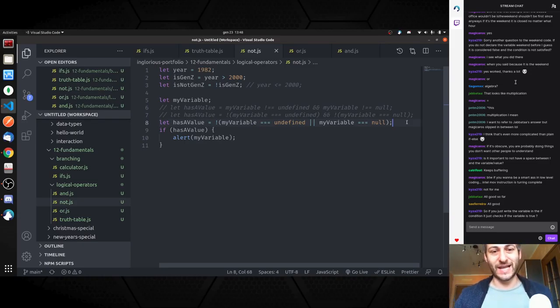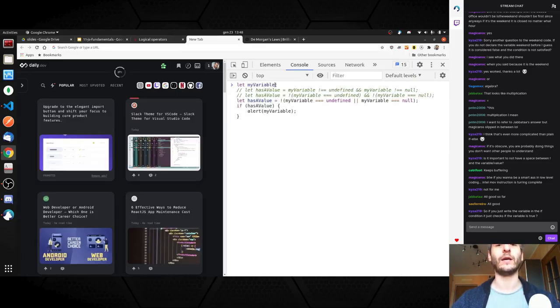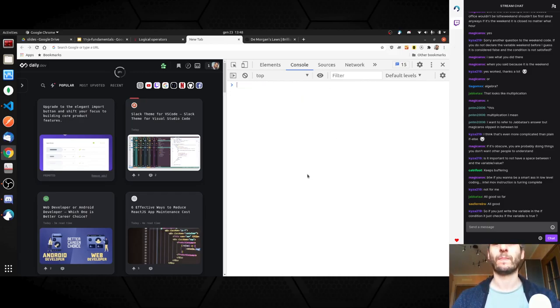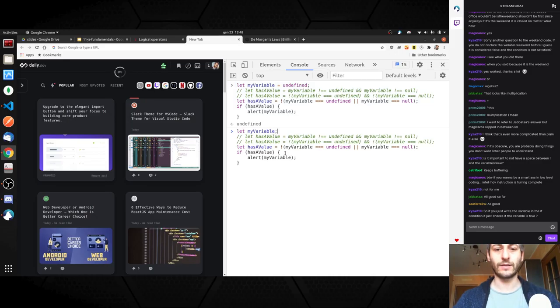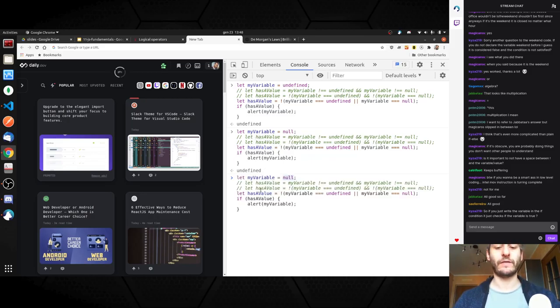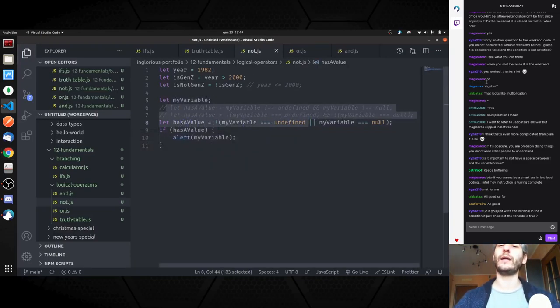Yeah, it's not really that understandable, but it has exactly the same meaning, and we can try. Going here, hoping I'm not going too fast. Please tell me every time I'm going too fast. So if the variable is undefined, all this thing here should be equal exactly to the same logic that we created before. So, okay, it's not alerting anything because my variable is undefined. Let's try again with null. Can I do it like this, or is it going to complain? No, it's gonna work. Okay, and finally, let my variable be equal to this. Yep, this works. So these three statements are completely equivalent to one another.